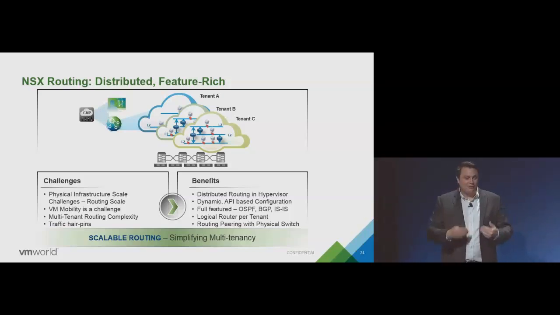We want to move it into software. We want to move it into the hosts, so that we can control it and make it extremely flexible when we do that. And it's actually done in a really elegant way, too. We're not trying to rewrite history in terms of how routing was done, right? We support the same routing protocols, OSPF, BGP, ISIS, that the network has been using for quite some time. Any questions?